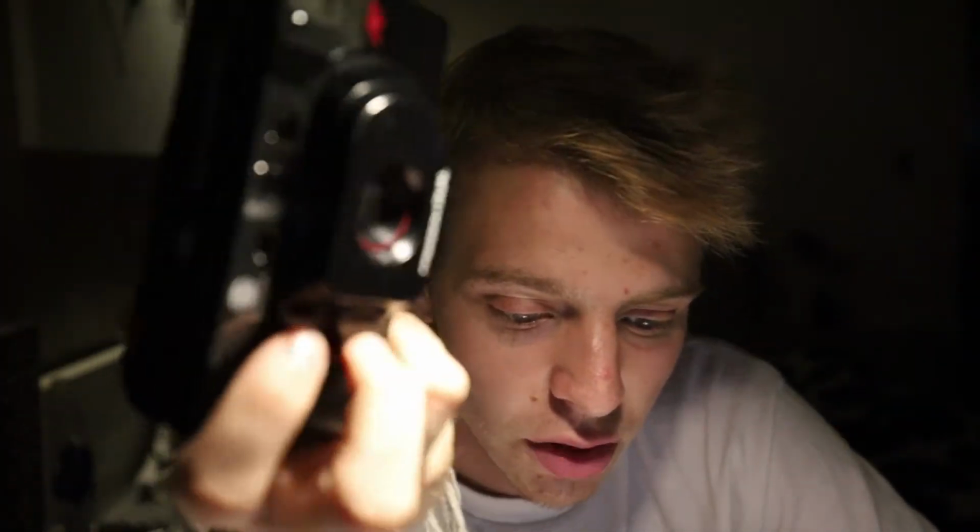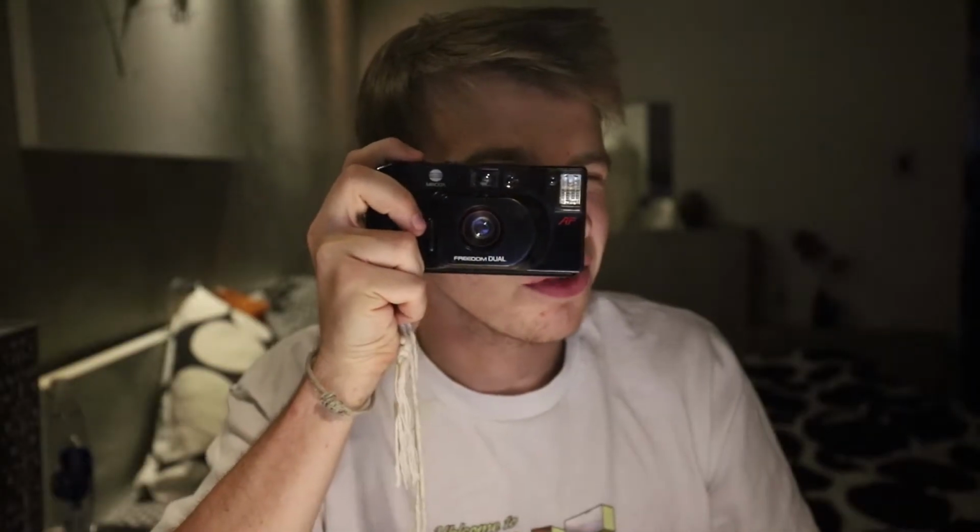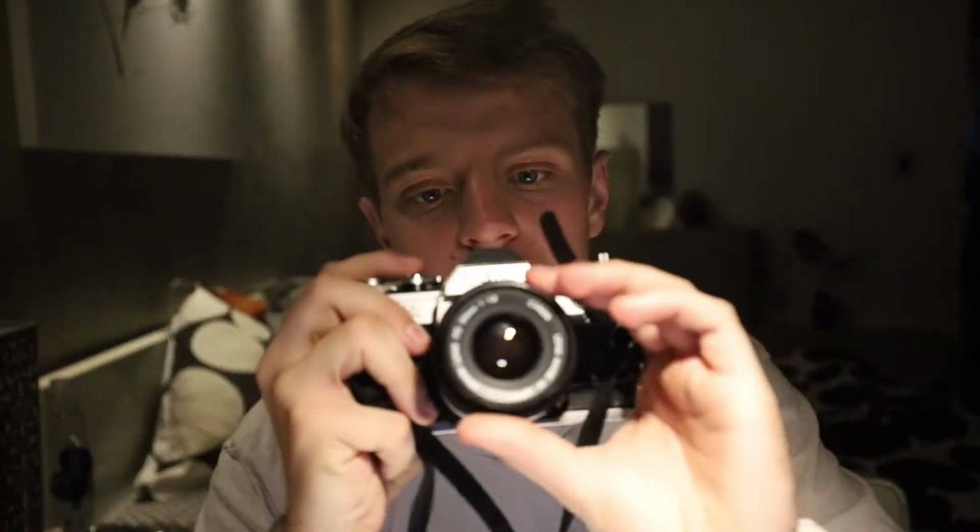Most of these are shot on this Minolta plastic film camera I got at a thrift store, not a film store. It has a built-in flash. It's plastic. I carry it around with me almost everywhere and just take random pictures of my friends. This one is the Canon AE-1 that I take more professional film photography photos on. Heavy emphasis on professional. Alex, why don't you just carry a digital point and shoot around with you?